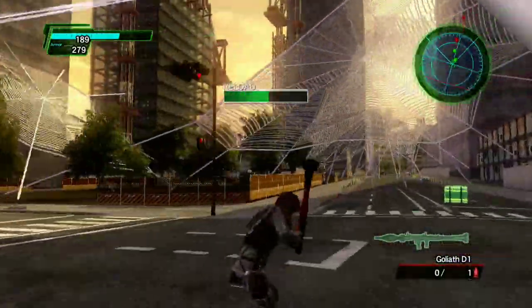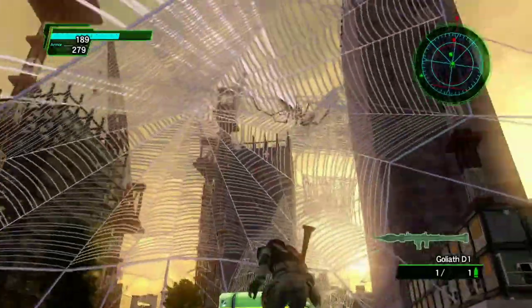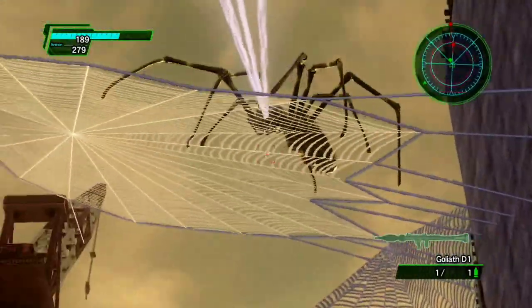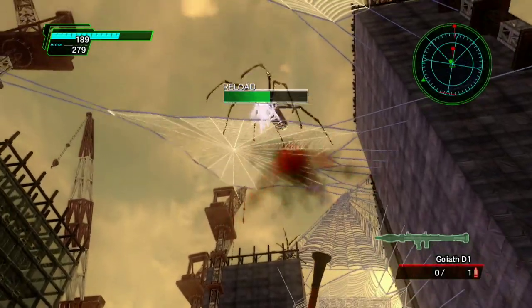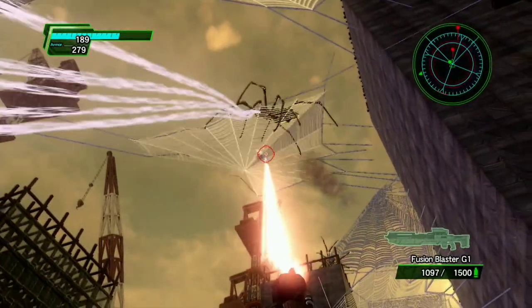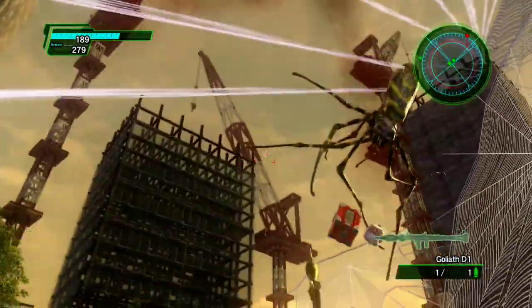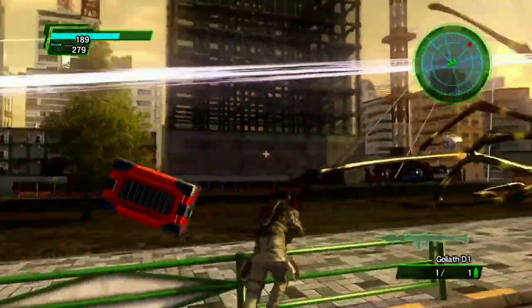Okay. I don't think these enemies drop much on this... The Retarius. Yeah, I can't hit them through that. Let's just knock down the web here. Oh my goodness. Oh, I guess they dropped two. That's not bad.